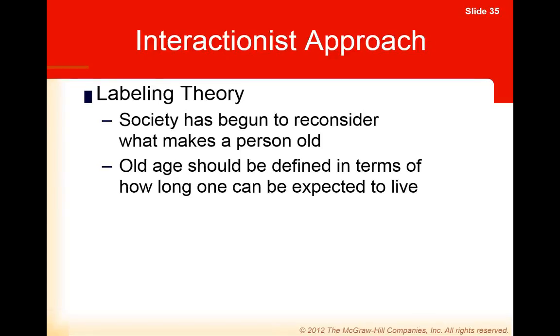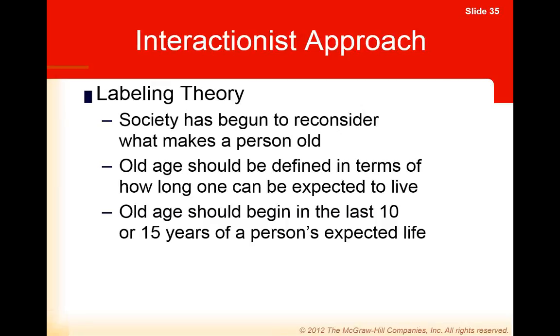So old age should be defined in terms of how long one can be expected to live and how long one can actually expect to have quality of life as well. Old age should begin in the last 10 or 15 years of a person's expected life. That's why we have young old and old old, because people are living longer. Think about Betty White, 92 years old. People are living longer and longer.